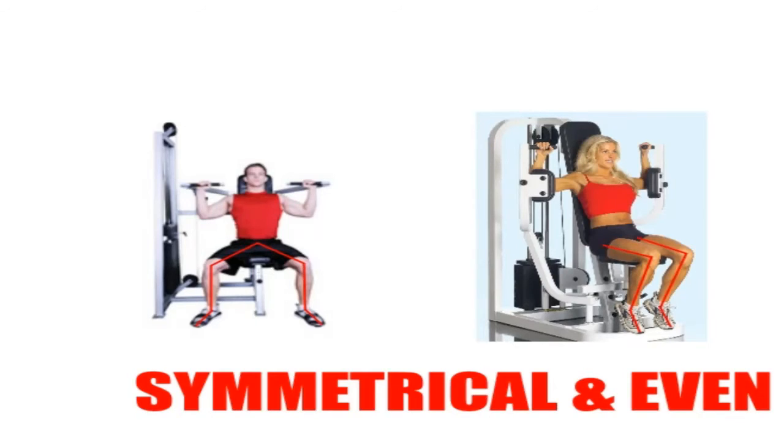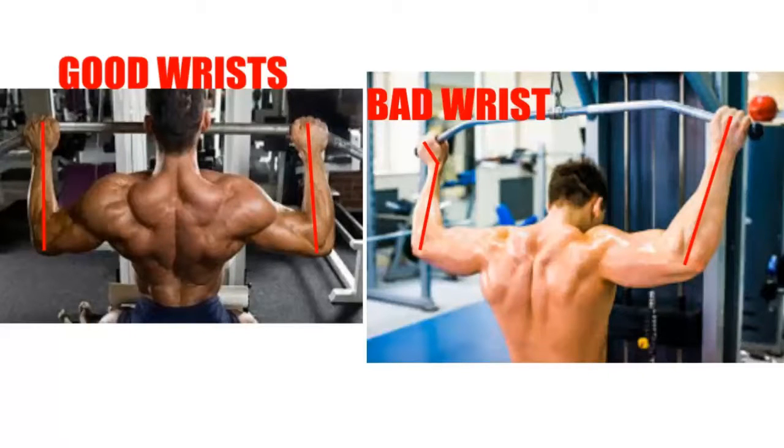Place your feet evenly and symmetrically on the floor and make sure your knees and hips are also even and symmetrical. None of this. And do the same with your hands. Pay attention to how you apply your grip. Do it evenly. And your wrists and elbows are straight and your shoulders are level. This in itself will save you hundreds of pounds in rehab bills.